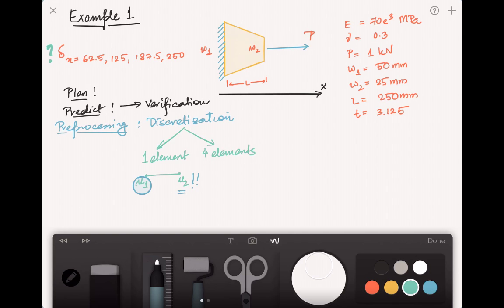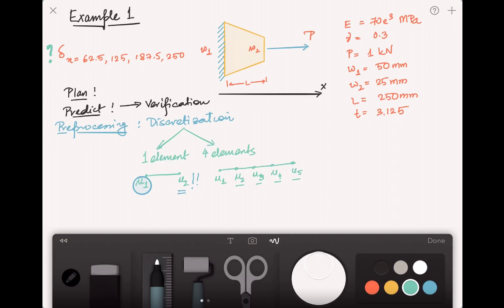And in that case, I will have 1, 2, 3, and 4 elements, and I will have 5 nodes. So I will be able to find out the 4 unknown displacements at different locations in X. That's the only difference. But I would like to work this out so you get an idea of how it is done and what makes a difference when I want to find out more than one result.